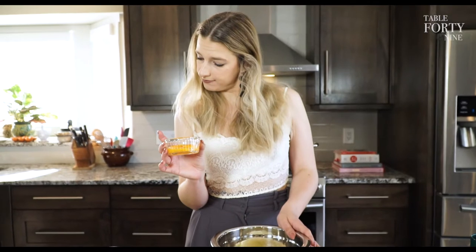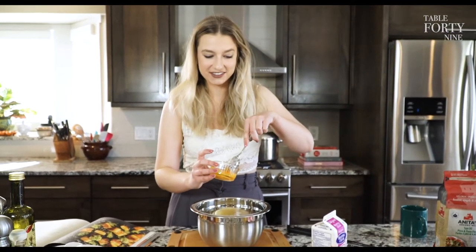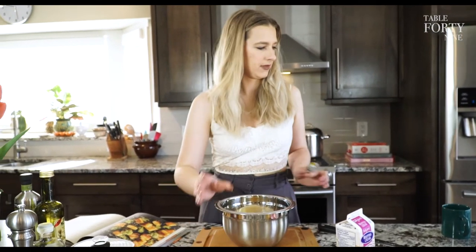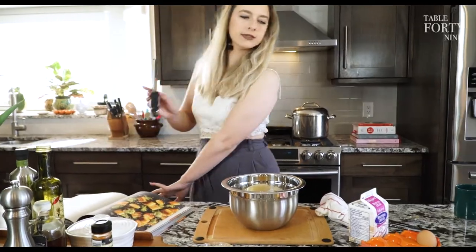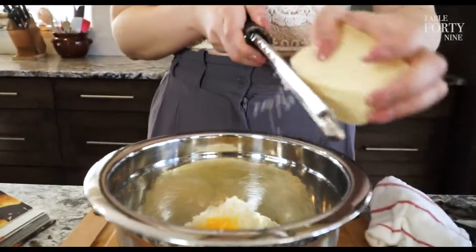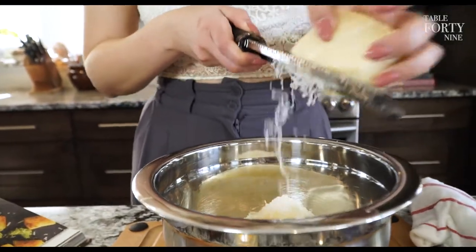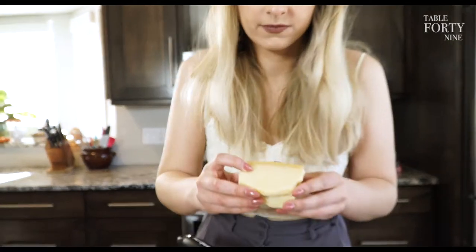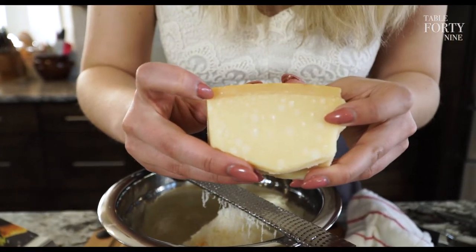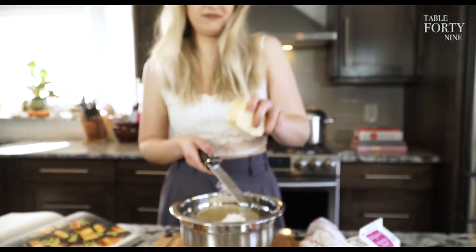We're adding two egg yolks, and then half a cup of parmesan — I'll do a bit more, I feel fancy. Use a microplane. Look for those crystals in the parmesan; they show a better quality cheese. You want those little developed salt crystals — the closer to the rind, the smaller and more dense they become. We ended up adding multiple half cups.